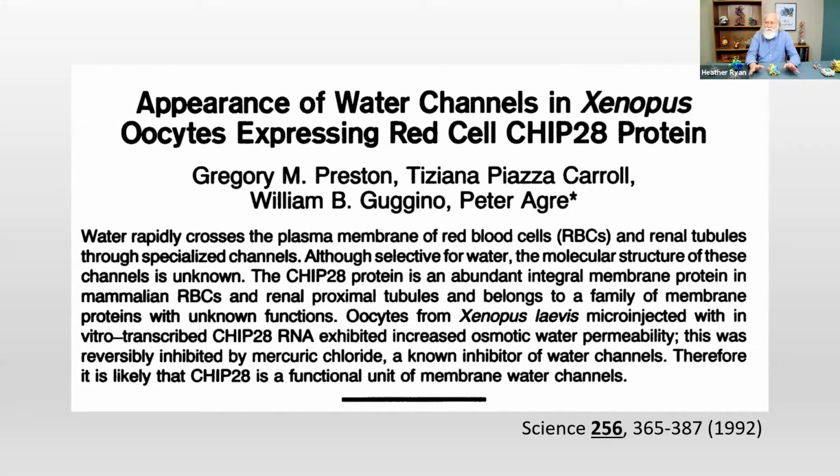So the appearance of water channels. So this was the classic paper, which ultimately won Peter Agre a Nobel Prize several years later. But this is when they first were able to demonstrate that a protein that this group had identified as being an abundant protein in red blood cell membranes was in fact the water channel that everyone sort of knew must exist, but no one knew what it was or how it worked or what its structure was.